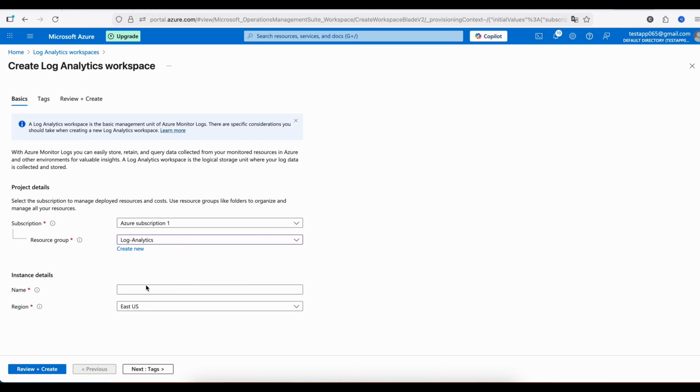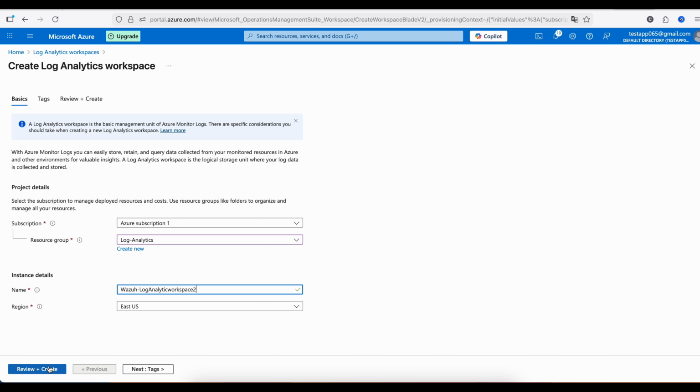So select the resource group and the name of the Log Analytics instance. I'm giving the name Wazuh Log Analytics Workspace 2, because earlier we already created a Log Analytics Workspace.